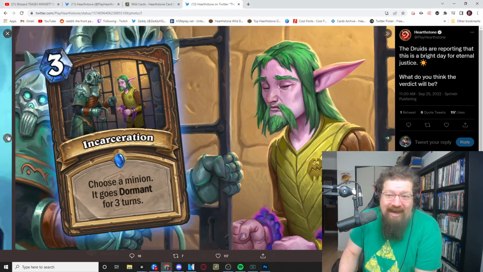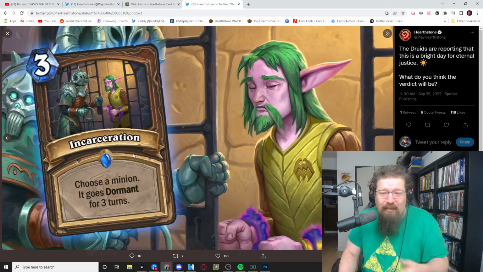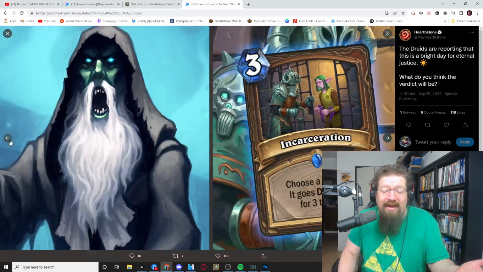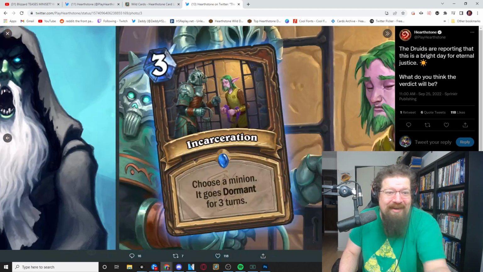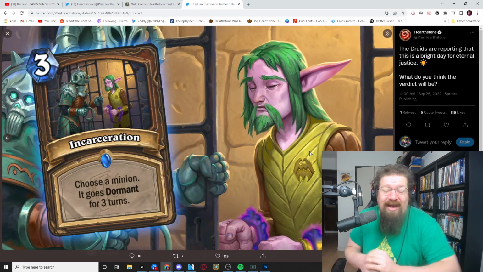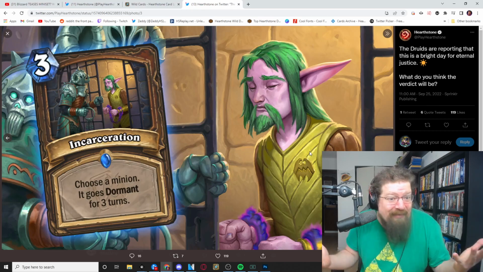If you have 2 mana silence, which it's kind of funny they're getting this at the same time as a 2 mana silence, wouldn't you rather just silence this? Or if you need to get through a taunt, if you give a taunt minion immune, you can go through a taunt. That works, right? As well as silencing it. I'm just being clever here. But yes, Incarceration. Druid does struggle really hard with hard removal. It doesn't have any. It just doesn't.